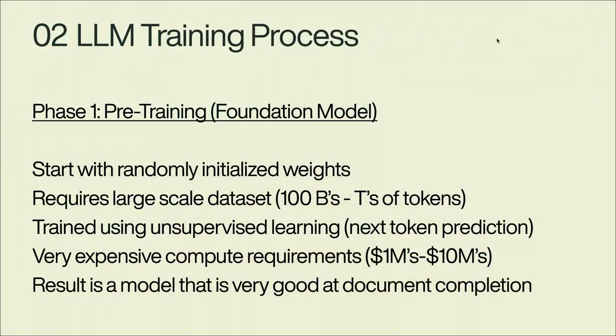relatively randomized numbers. You need to get a data set of hundreds of billions up to trillions of tokens, which you can pull off the internet in various ways. You train that using the next token prediction algorithm that we talked about. So you're masking part of it, you're pushing part of it through at a time, and it's predicting the next token, and at every step, if it gets the token wrong, you tell it what it should have been, and it's learning and updating its weights. The result at the end of this massive, incredibly expensive training cycle is a model that's really good at document completion. You can't even ask it a question. It's not going to answer your question. It's just going to complete it like it was a document, because that's all it's been trained to do so far.